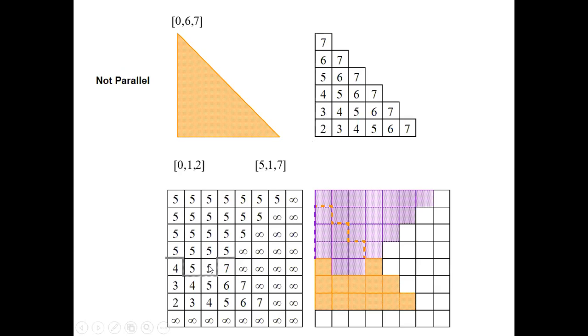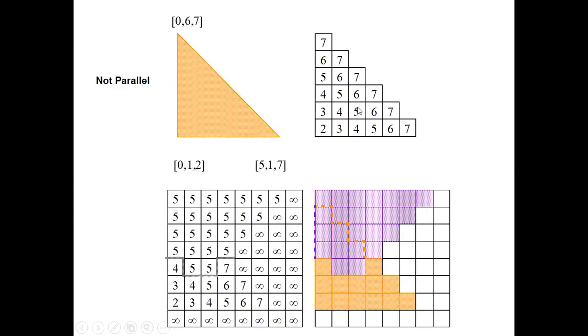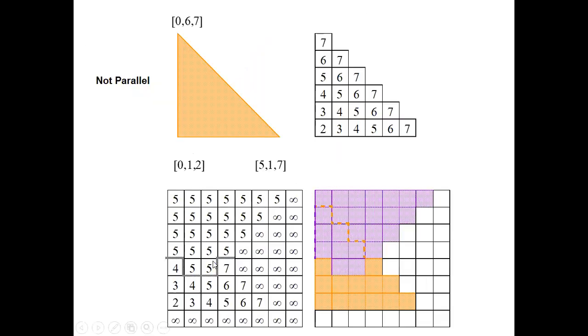Next one, this is 5. 5 will be compared with this 6. 5 is less than 6, write 5 as such. Next comes the magic. Here it is infinity and here we have 7. So infinity will be compared with 7. 7 is less than infinity, write 7 here.